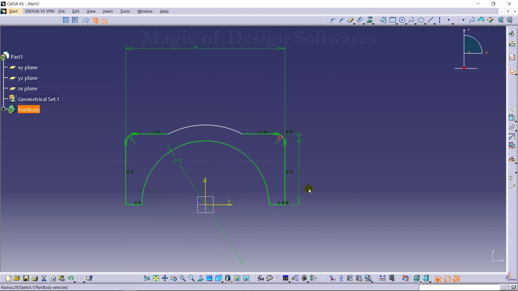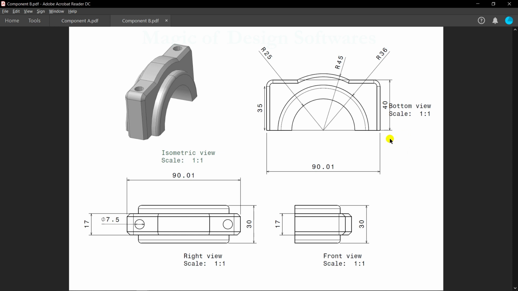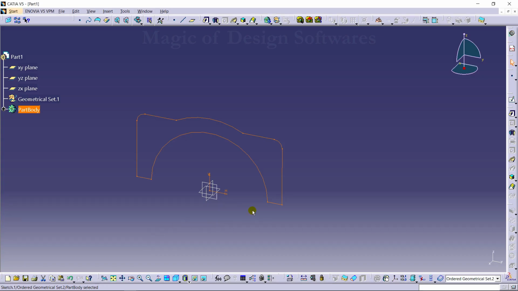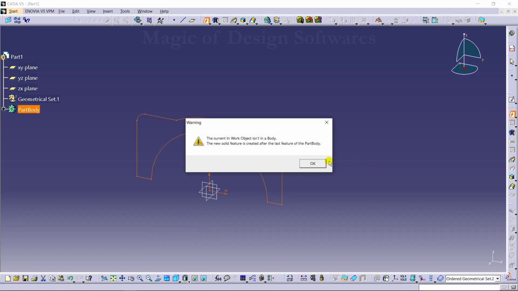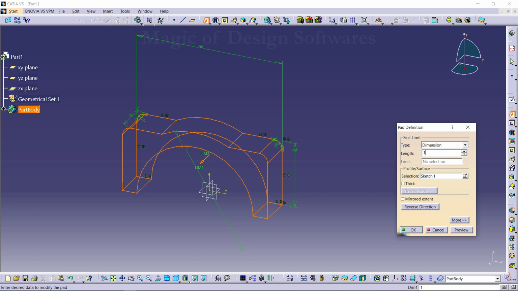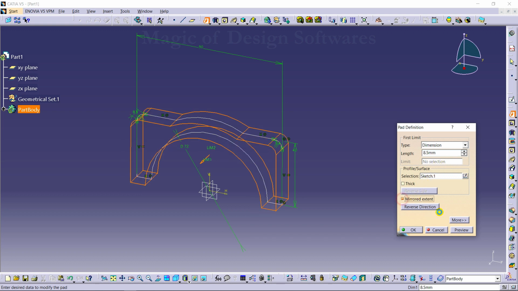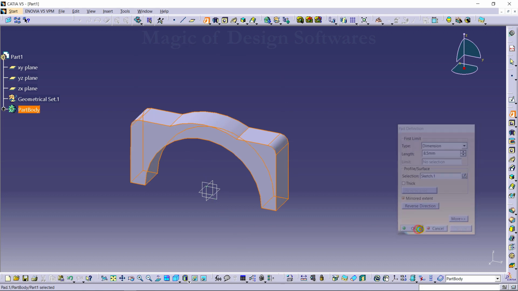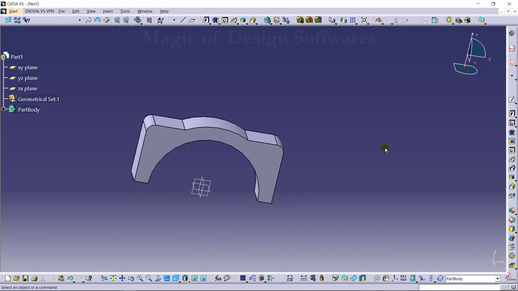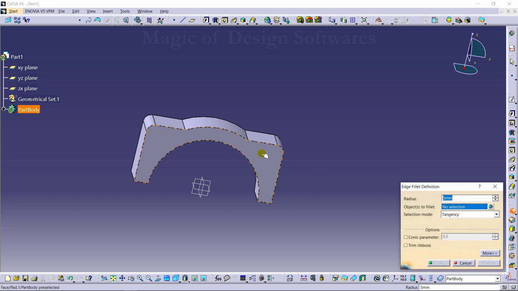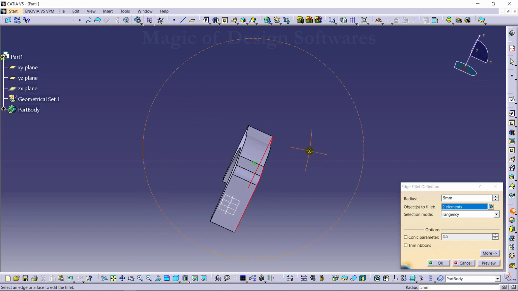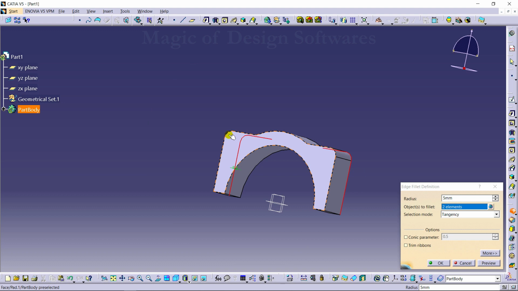Okay, and now coming back, how much is the width? So the width here is 17, by 2 in the mirror extension. Okay, now going for the fillet command, same as over here.